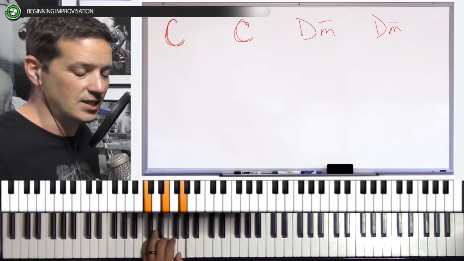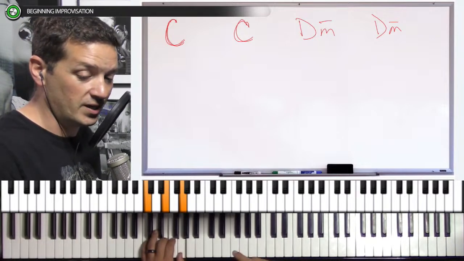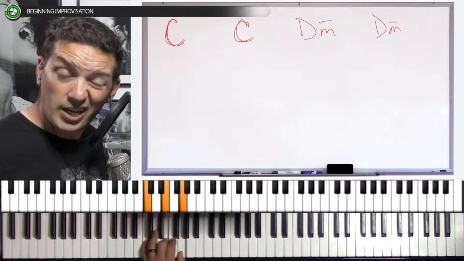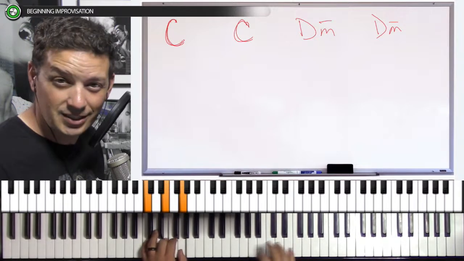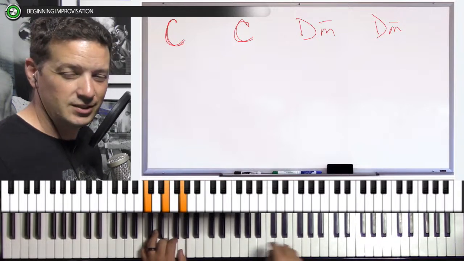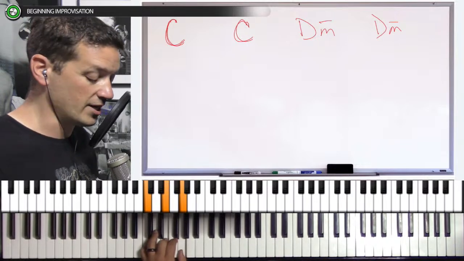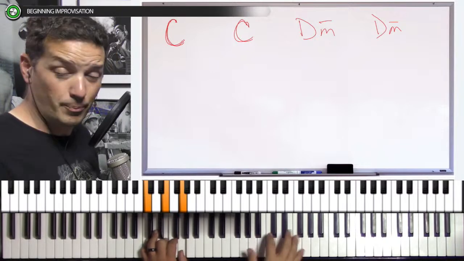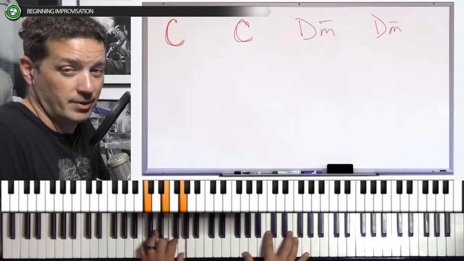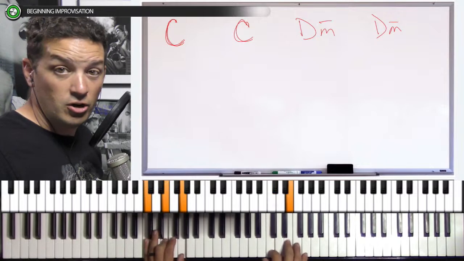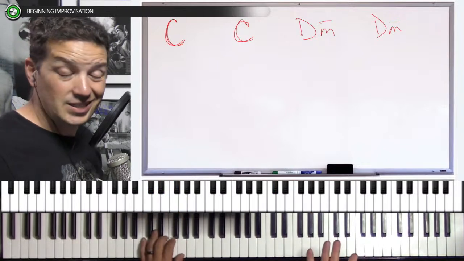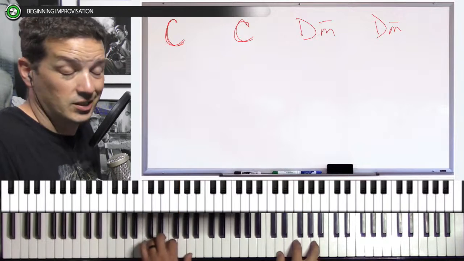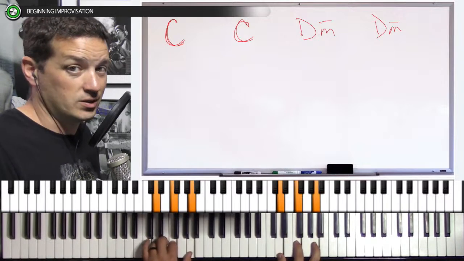But that's the idea. So if you go back to the very beginning of the lesson when I was first improvising, I think I just started out with like major scale stuff, and then I kind of went to the pentatonic stuff and some like motifs and sequences and stuff like that, like we talked about last week. And then towards the end, I was just playing the chords. Probably the part that sounded like the most complicated was stuff where I was just playing notes from the chord, which is actually the simplest stuff, because I'm just worrying about 3 notes on the C chord section and then 3 notes on the D minor chord section.